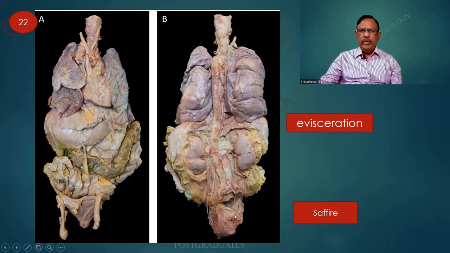This is the anterior-posterior view. This is the posterior-anterior view. The advantage of this method is we are able to see the relationship of the organs to each other, after which we will try to remove them. So when it comes to the trachea and the bronchi, it has to be removed in continuity with the lung. The heart, it is not possible because the aorta will be going behind. So what we do is we cut the great vessels as high up as possible. So much so, we are able to see any of the abnormalities such as early atherosclerosis or an aortic stenosis, pulmonary incompetence, and so on and so forth.